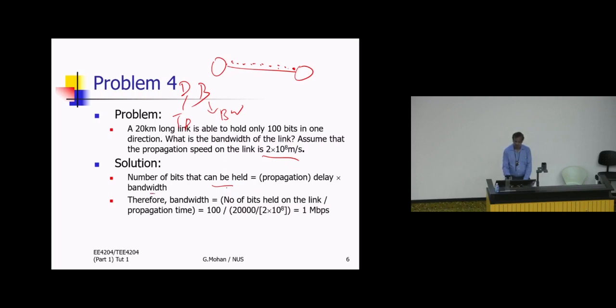So out of these three values, 2 are given and the third is asked. Bandwidth is equal to the number of bits divided by propagation time. The number of bits is 100, that is given, and the propagation time is nothing but the distance divided by speed. That's the time, that we studied in school. So that is 1 Mbps. The bandwidth of the given link is 1 Mbps. This equation involves 3 variables. In school you might have studied the triangular formula: if 2 are given, the third one you can easily calculate.